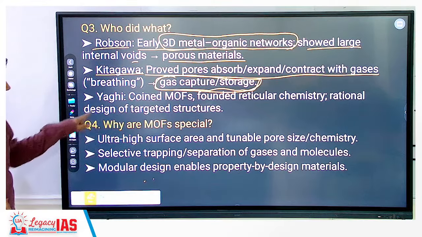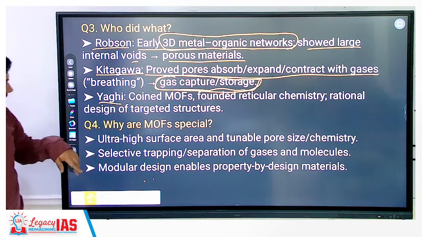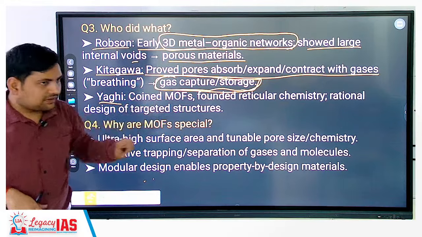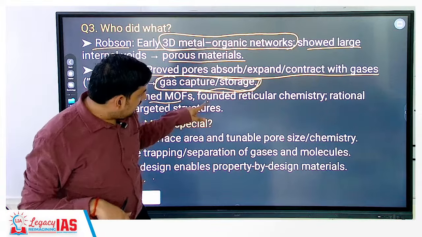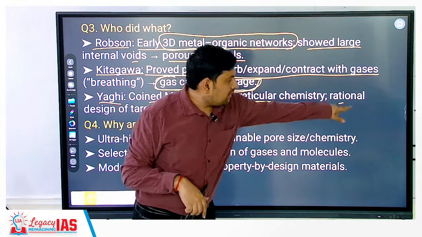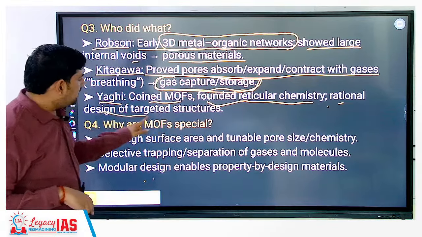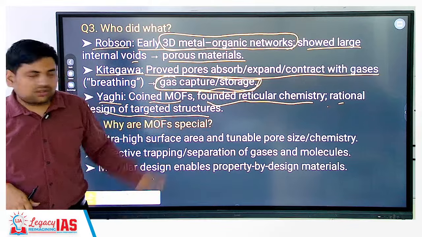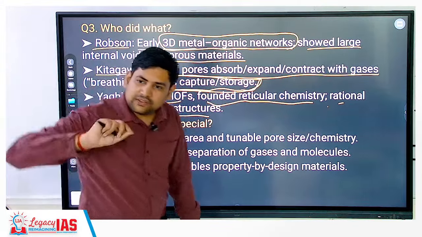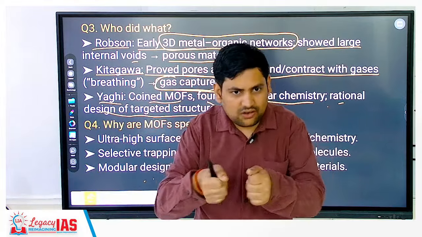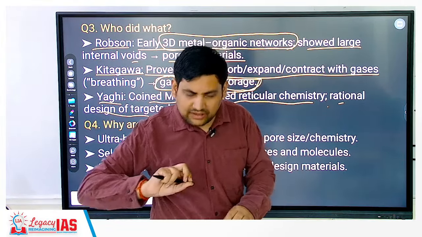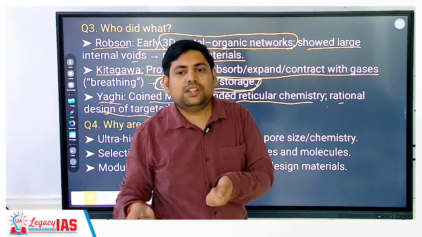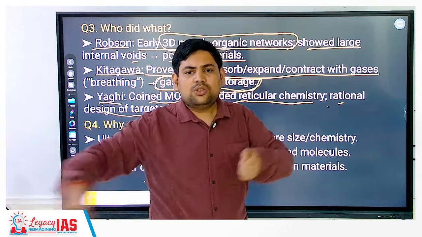Okay, then next was Yaghi. He coined MOFs, so this term was coined by him. Now he founded reticular chemistry, or rational design of targeted structures. So this one found out that because of different kinds of gases, it is expanding and contracting. This one found out that we can make different substances, or he found the method to make different kinds of substances with different tunable holes.